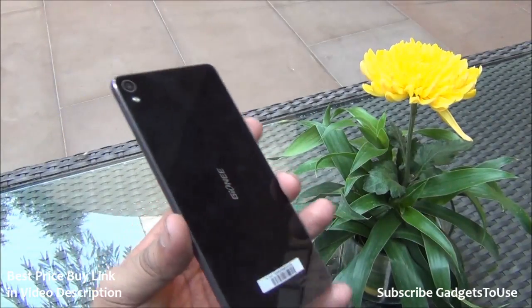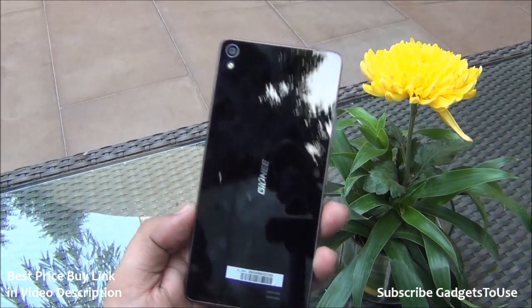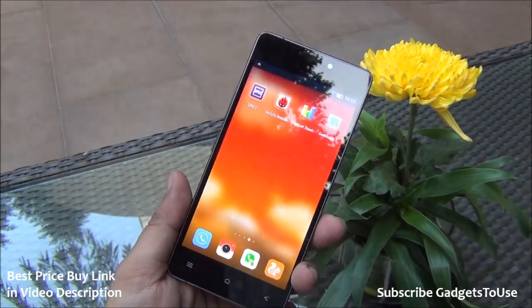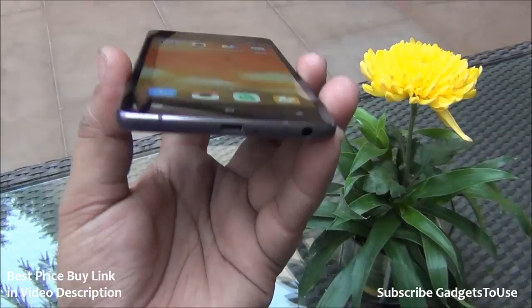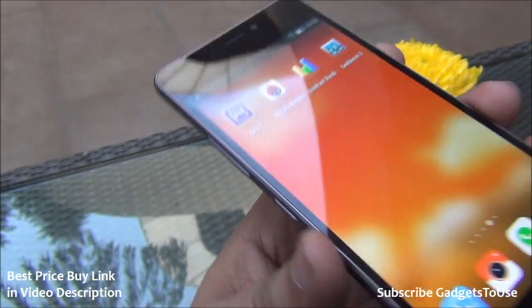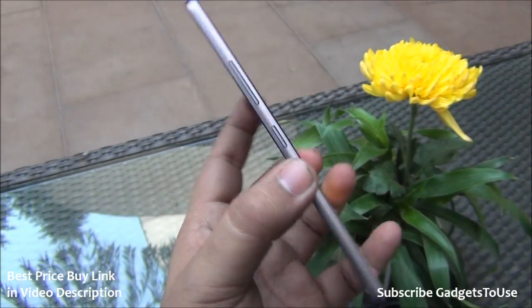The kind of lightweight you can feel when you hold this device in one hand is quite commendable. The camera is also decent. The rear camera could have been better. The front camera is something which is very nice. So we will keep you posted with more updates on this device. As soon as we get this device for full review, we will keep you posted about that as well.